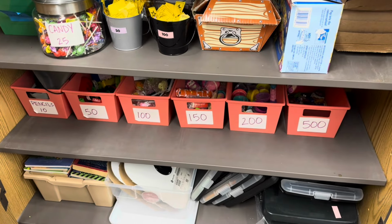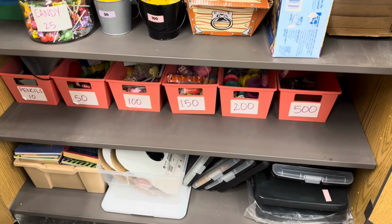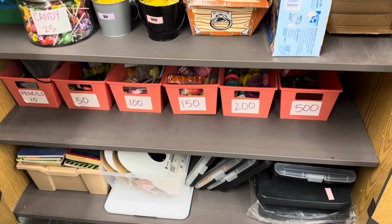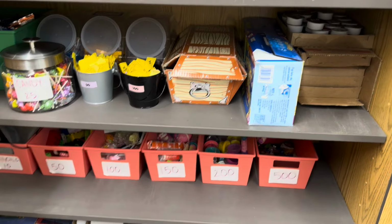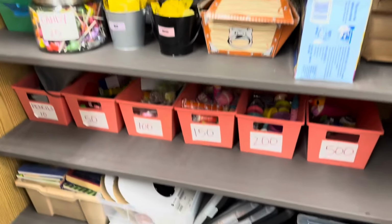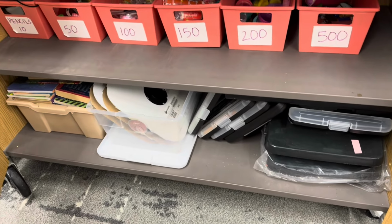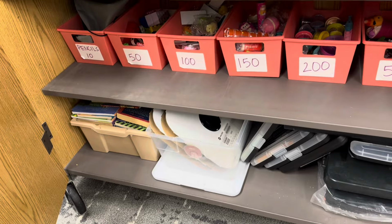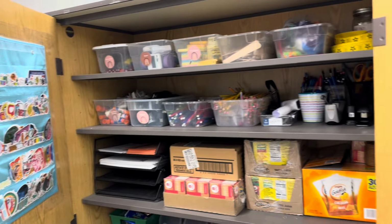We are a PBIS school, so I use that with their behavior progress monitoring to create a system in here where they earn tickets and check out here. And this is where their bank is to save their tickets that they haven't spent. And I've got some Velcro clipboards and a bucket of books down here, but this feels really good, and stickers on the sides here that they can use or buy at checkout.